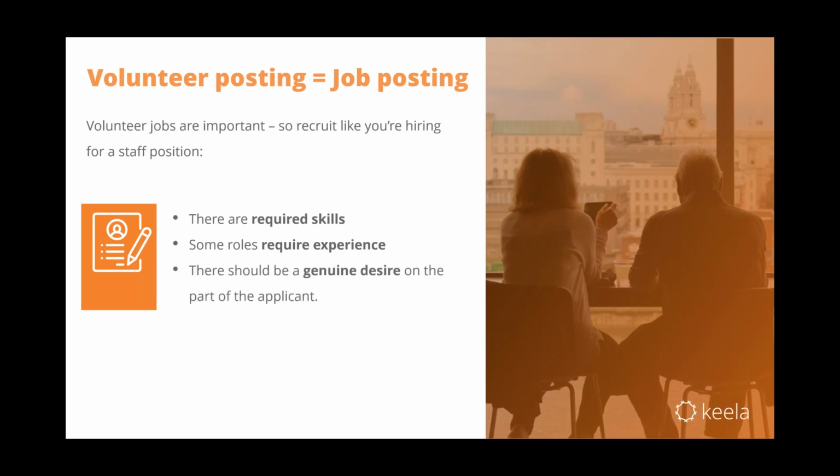And the third is there should be a genuine desire on the part of the applicant, right? And this goes back to the whole apathy point that we were talking about earlier when somebody is just doing something to check off a box. Having a genuine desire on the part of the applicant also speaks to their desire to be a part of your organization. When you talk to your applicants, ask them what drew them not only to the role, but to your organization as a whole, right?